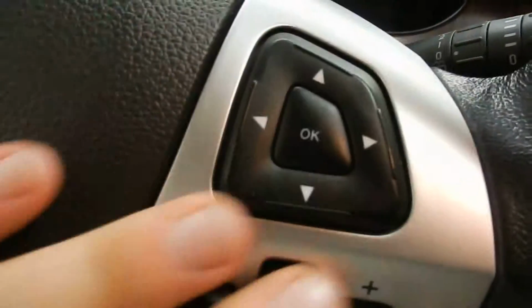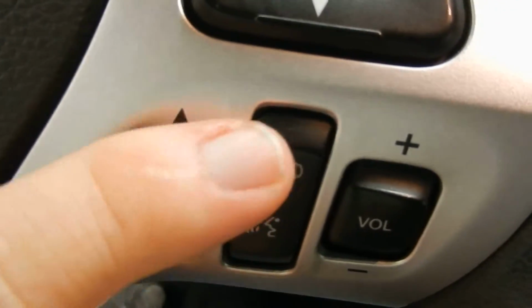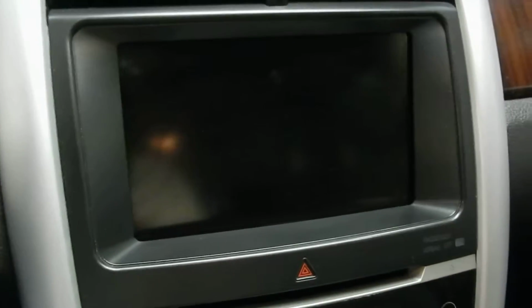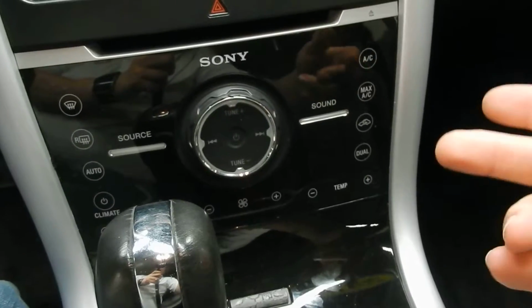On the right side of the steering wheel you've got buttons for controlling your radio, which is a color touchscreen radio, and you do also have your radio controls just down below there, including voice commands and controls for your phone. You can control everything from the radio, which is AM, FM, single disc CD player. You've got Sirius XM satellite. You've got USB and auxiliary in, a couple different kinds of auxiliary in. And the touchscreen can also control your climate control, your phone controls, a number of different settings for this vehicle. Super handy to have right there. And of course, just down below there are some more standard controls for the climate and the radio.